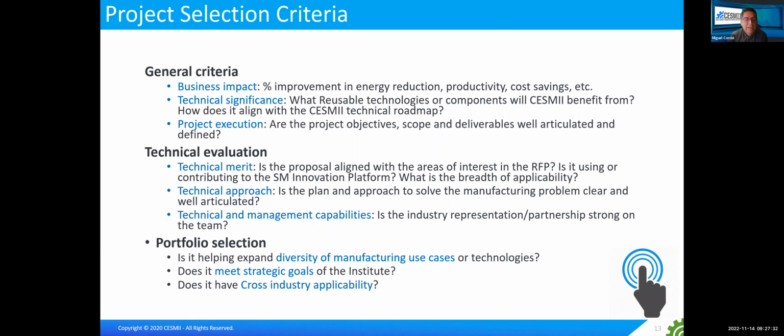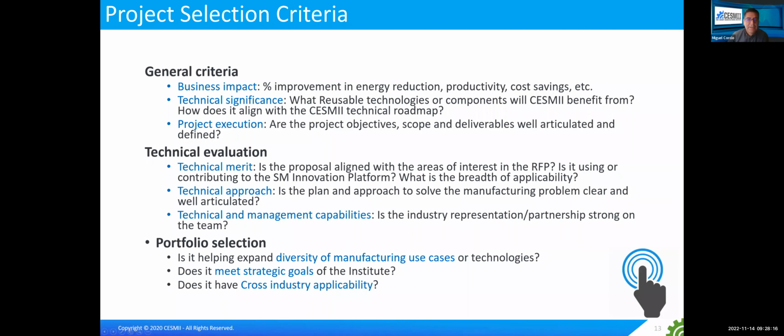And then the portfolio selection. This is a tricky one because we might have 20 projects and they're all good and they're all meeting the technical and the general criteria. So it's going to be up to CESMII at this point to make sure that we pick those projects that are completely or more aligned with the entire portfolio of projects that we have. I showed you at the beginning the 50 plus projects in our portfolio, and every one of them is contributing one way or another to increasing everything that we have in CESMII in terms of technology, solutions, applications, and things like that. So we'll be looking for that under the portfolio selection to make sure that we cover those gaps that we might have in our portfolio.